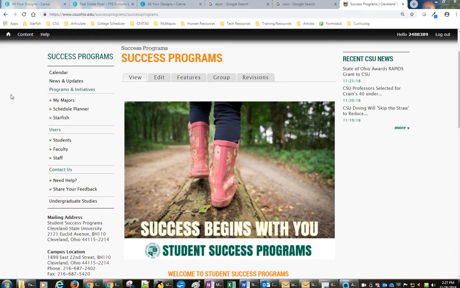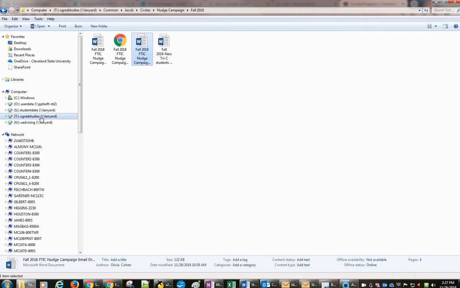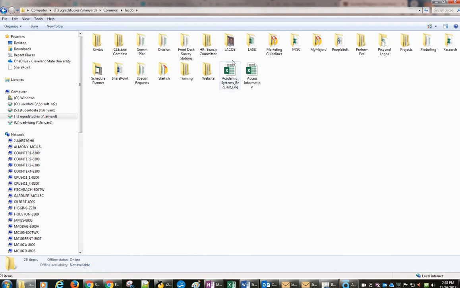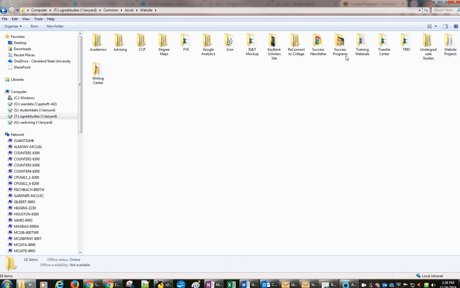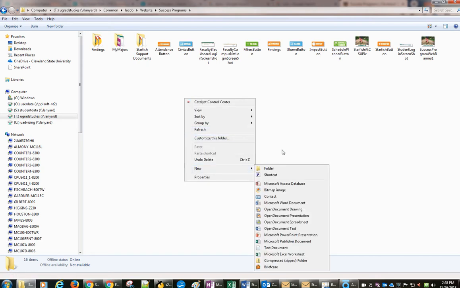So the first step, after you look at your site, is to go in and actually create a site folder if you don't already have one. So I recommend saving everything not on your desktop but on your Lanyard. And if you look, I have here Jacob, and then just creating a website folder and then images. So I've helped several of you with designing your logos. So one of the things I did was success programs and creating a button folder.